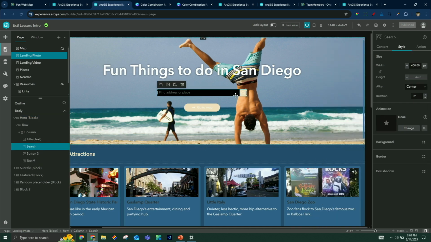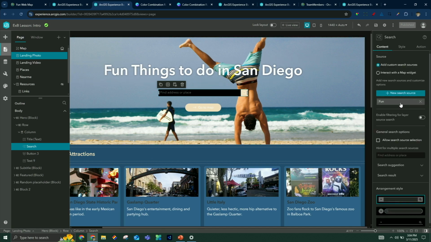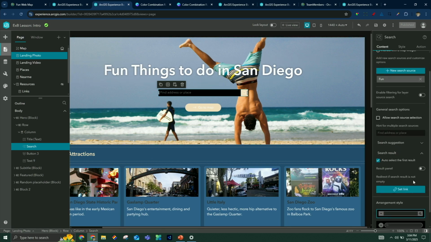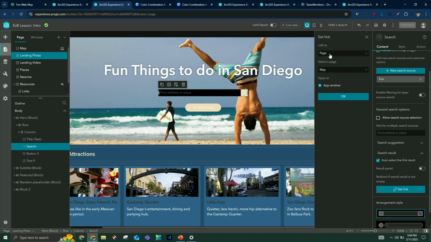What you want to do in the search widget here, which I've connected to my fun layer, is, in the search results, not show the typical results that you get from the search, but actually disable the search results panel, which then enables you a link, and the link will point to a page which is the map.